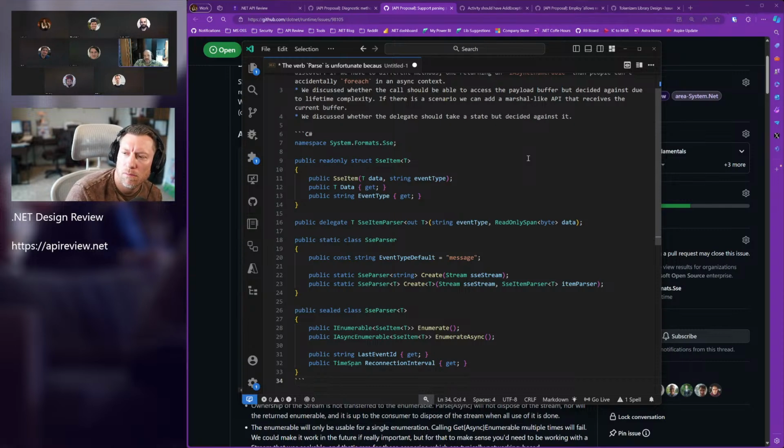Yep. Line 7, did we want to rename the namespace to server-sent events? And then there was also a question about the prefix on the types. Yeah, I care less about the prefix on the types because I don't think they have a high potential of conflicting with anybody. There might be some confusion about what SSE means, but if you put it in an appropriately named namespace like server-sent events, it seems fine.